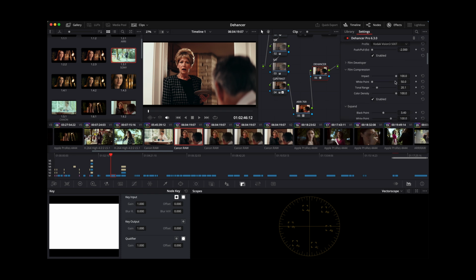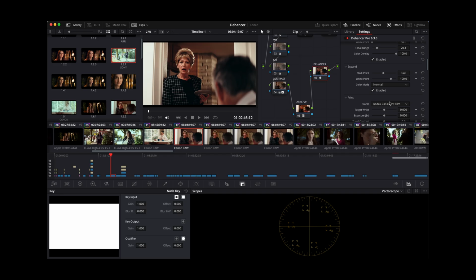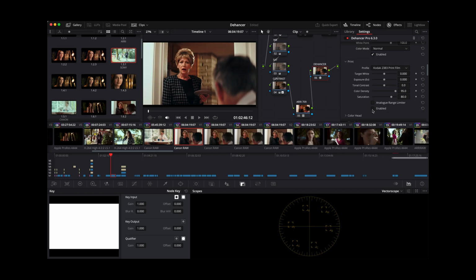And then I did a little bit of film compression, although not a whole lot. I just threw up the color density just to bring a little bit of tonality back in. And I expanded my black point to make sure I was hitting true black. And then I did use the print film emulation with codec. If I turn it off, as you can see, we gain some saturation back. Turn it back on, we're getting a little bit of a punchier image and some color shifting, which is what I wanted. And on this, I have the color density turned way up, because when you add this, I feel like you lose a lot of color saturation.